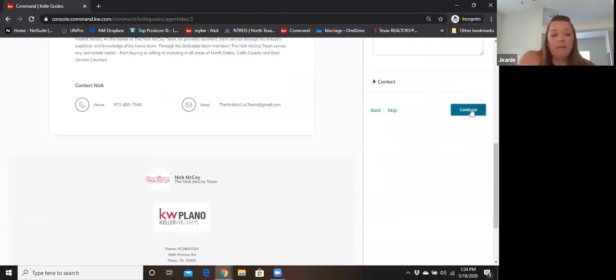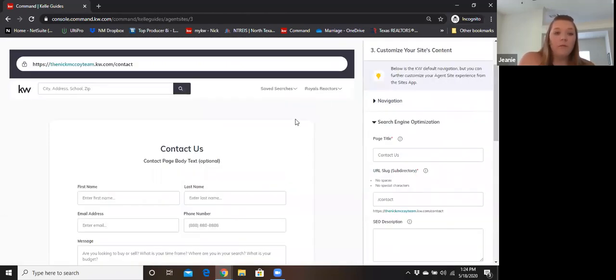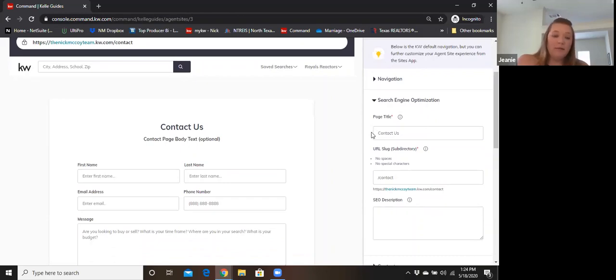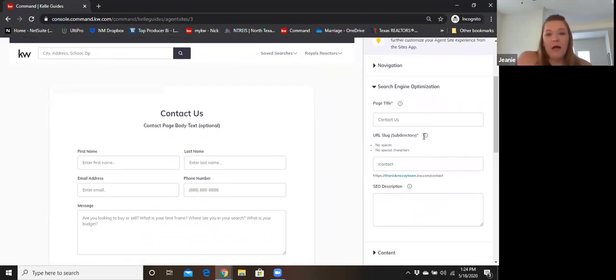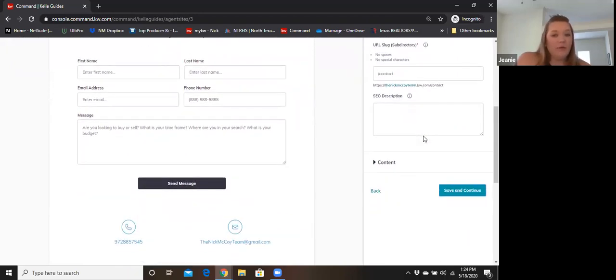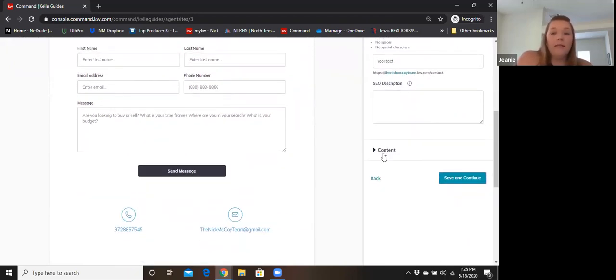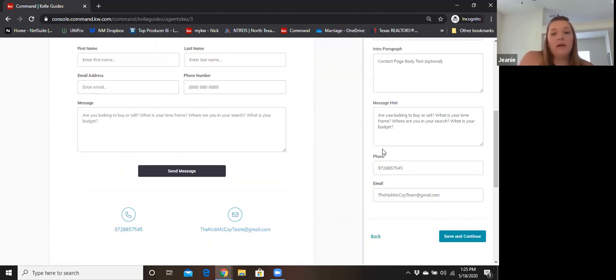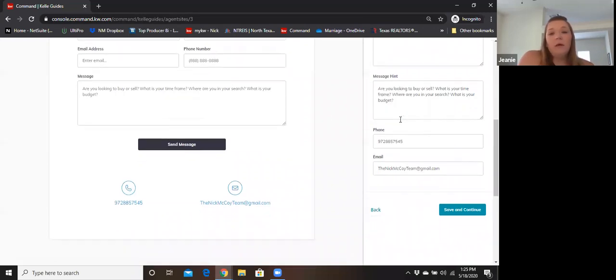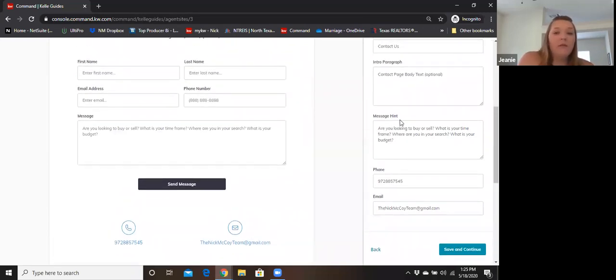Continue. The contact us form. You can, again, move it around with the navigation. You can change the title of this page to however you want to say it. The slug, the SEO description. Now, content on this, anytime that there is a blank that's got this kind of grayed out text, that's you kind of hinting to them what you're looking for there.